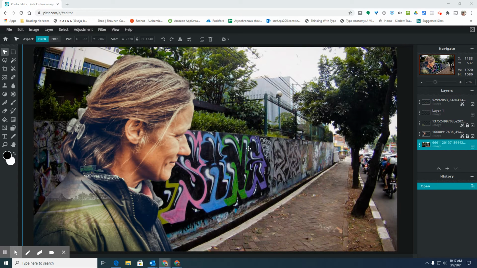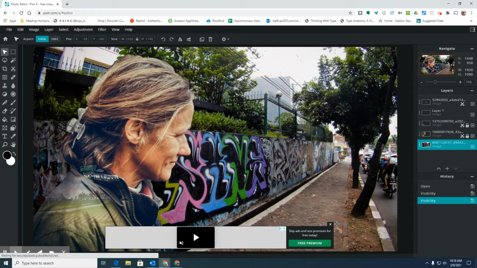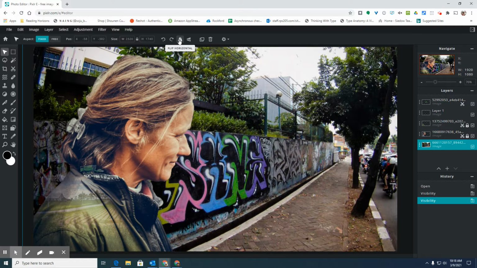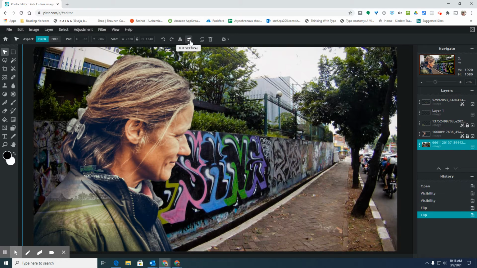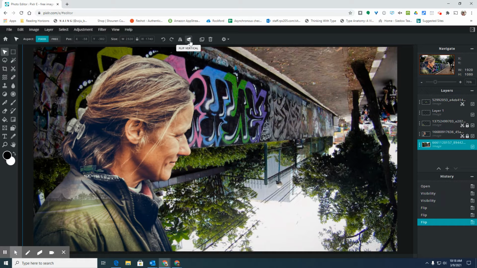All right, so I believe this is the stage we were at last time when I was working on this picture. We have a background image. Remember, with your background image, if you want to change the direction that it's going, up at the top when you're on this arrange tool, you can flip your image horizontally. That'll give you the mirror image right to left, or you can flip it vertically, which gives you the mirror image top to bottom.